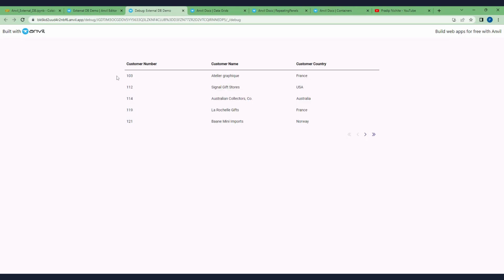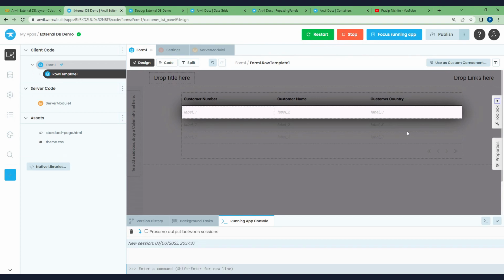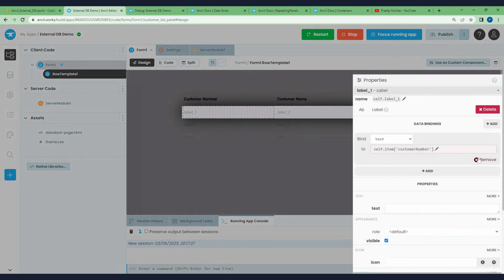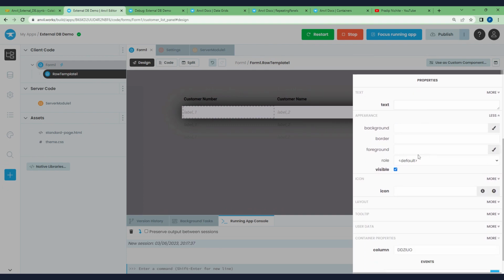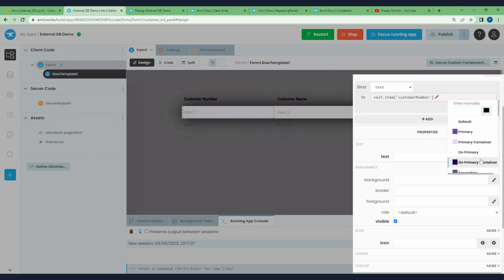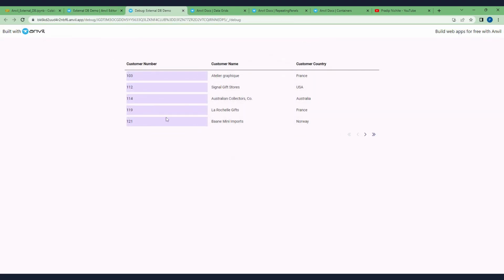So this is how you can play around. Maybe you can change certain things, right? And all of these things, I think if you go to this text field, let's double click, this is one row. If you go to the label one, see whether we could change something. It's another property. So this is the appearance property, maybe we can change certain things about it. Maybe you can change the background color if you want. And there are a lot of different colors it has. What if we change something? Maybe we see this one, primary container, whatever this color, and let's restart and it should get reflected. Yeah, you got this color, right? We don't need it actually, but yeah, this is how you can play around, right?